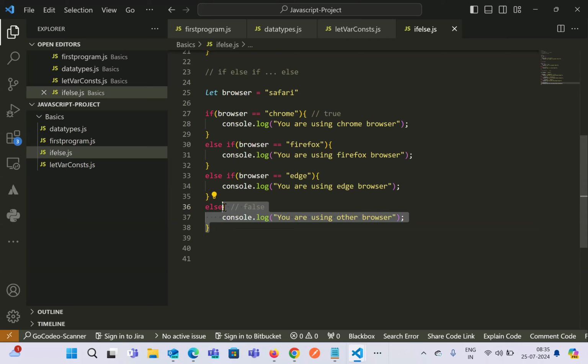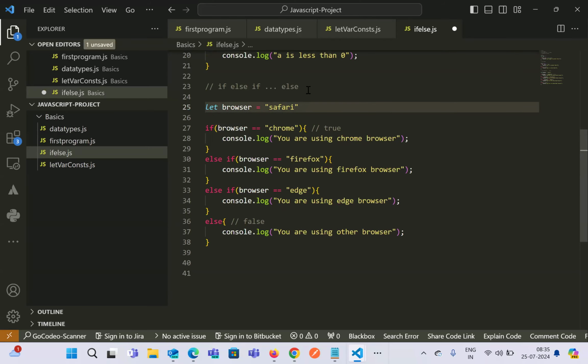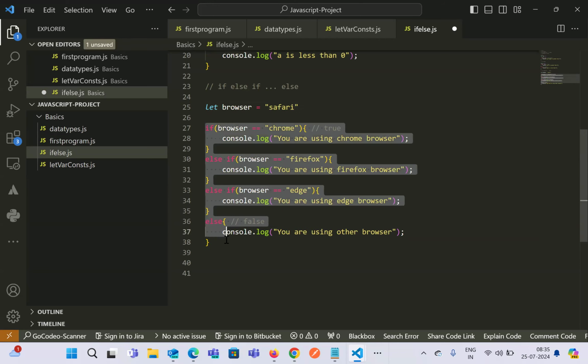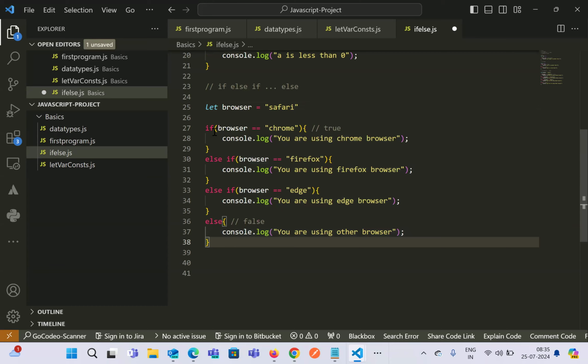So the disadvantage here is that even though nothing is matching, it will still go and validate all the conditions one by one. And the performance will be degraded by using if else statements. Why will the performance be degraded? It will try to check all the 50 conditions, whether they match or not.